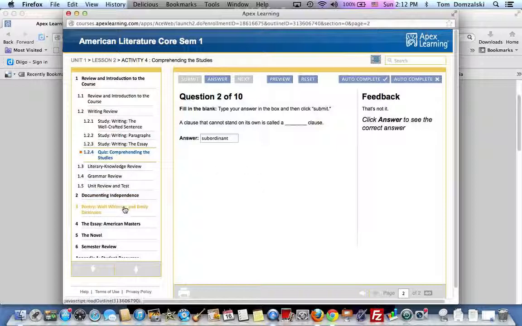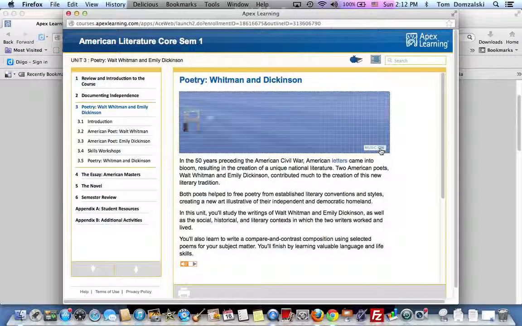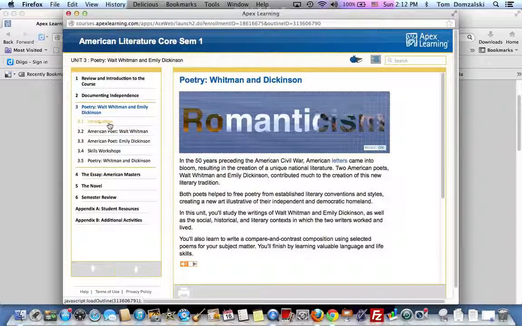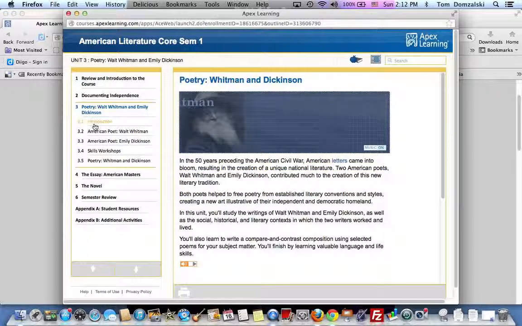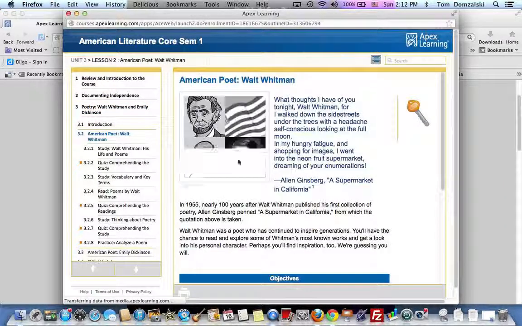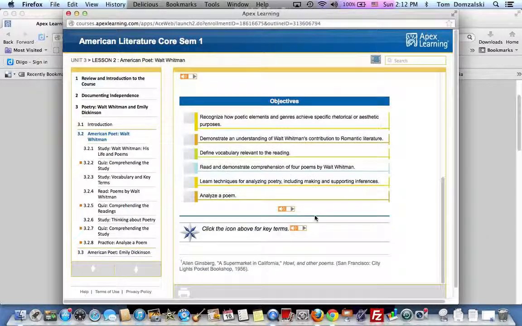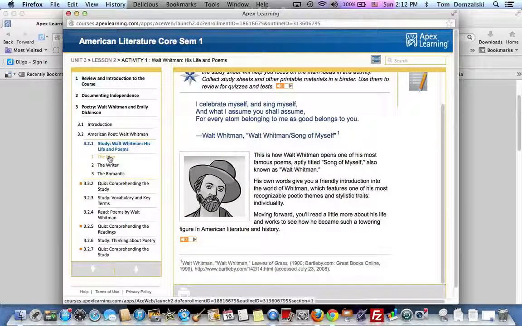So this gives you some idea of what the content looks like of an electronic curriculum delivery system. It is interactive for the students, as we hear once again with more annoying background music. Hyperlinked for vocabulary terms so they can mouse over it and see what a definition looks like. And there is some interactivity. Let's see if we can find some interactivity here if we go into 312. Some stuff on Walt Whitman.